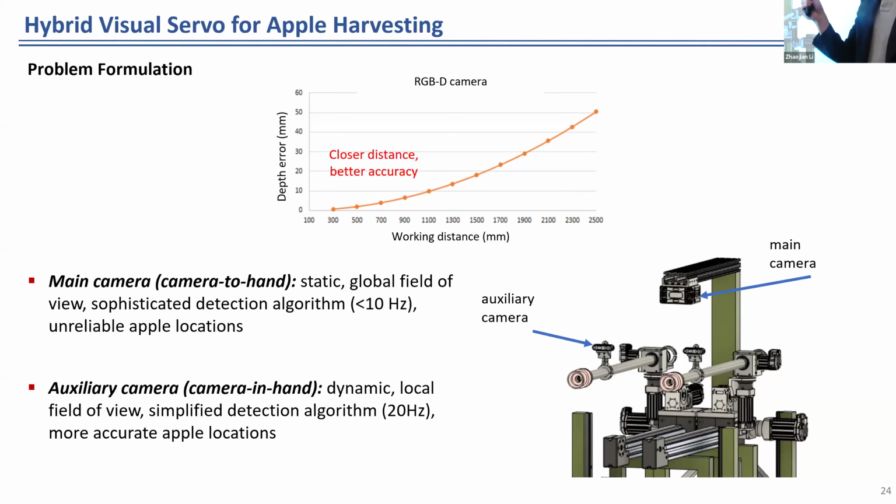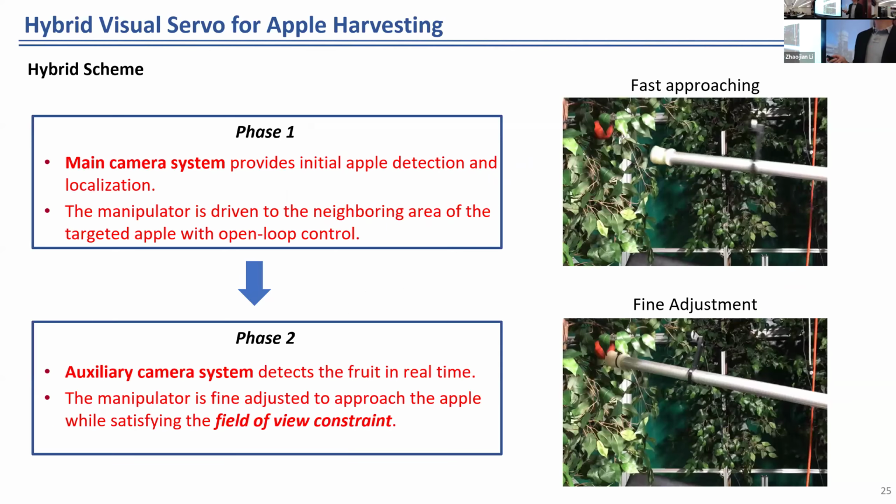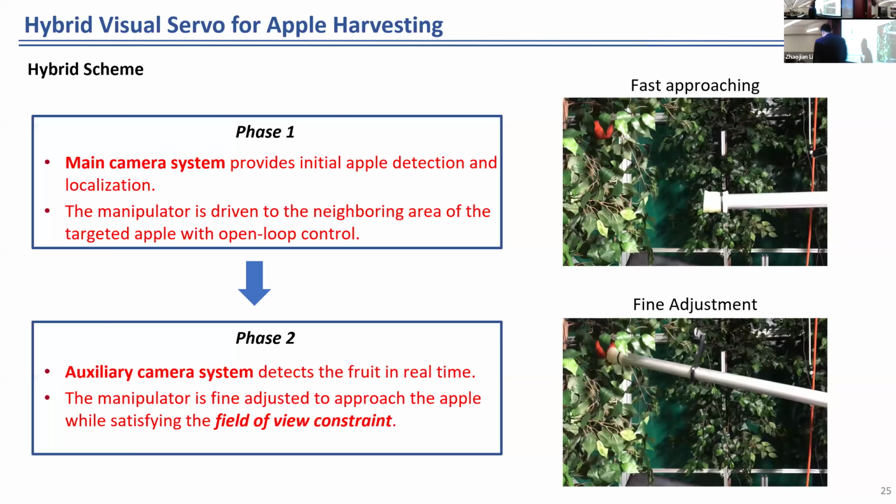So our idea is that in order to make this really robust, it will be beneficial to have an auxiliary camera that we call eye in hand, that can go with the arm, so it can see the fruit, and then we have better localization results and more robustness for the picking process. That's the motivation for having a hybrid visual system to do the work. So this is what we call this hybrid visual servoing idea.